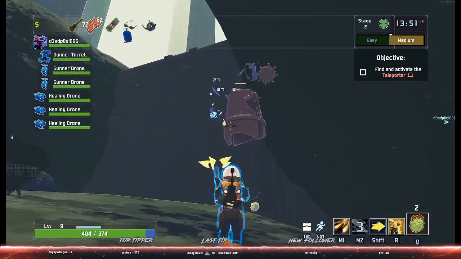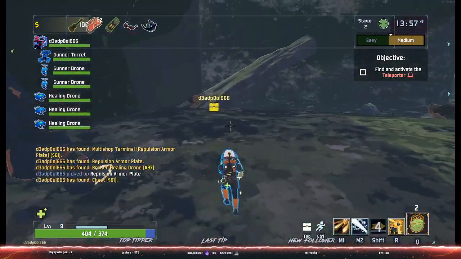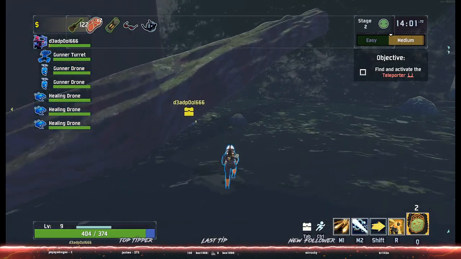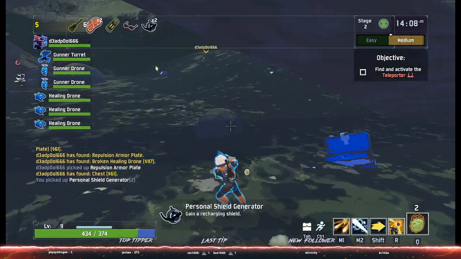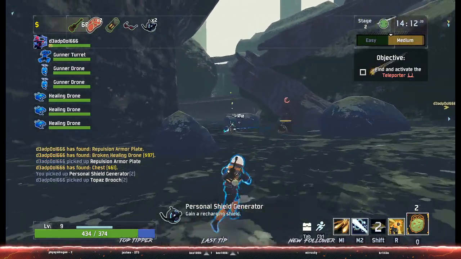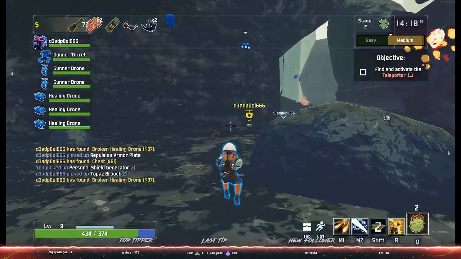And there's another chest right there. Let me do this one. Okay, another personal shield generator. I just got another brooch for myself. Hey look, another healing drone.